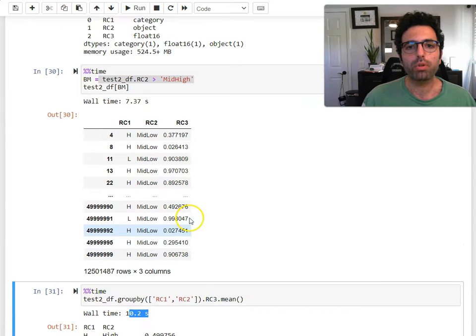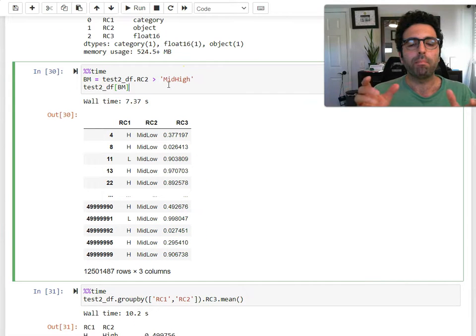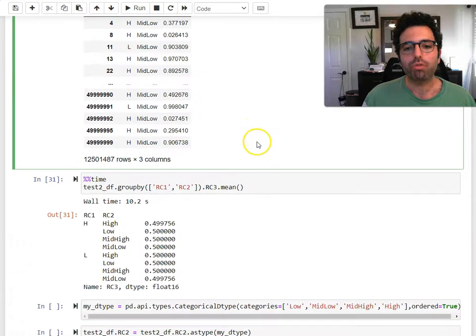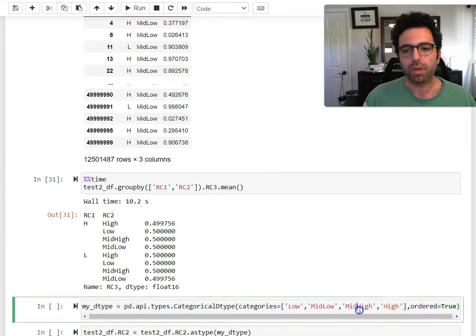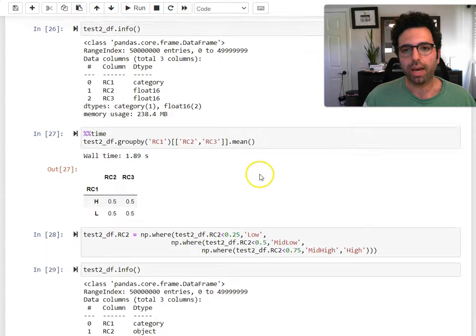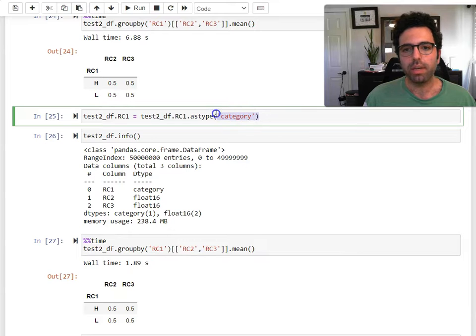So for us to be able to meaningfully compare categorical attributes like this one, right? This is a categorical attribute. We have to specify an order for our category, right? So when we set our type, before we would just set type as category, right? But here we have to set as category, but we also have to set that this is ordered.